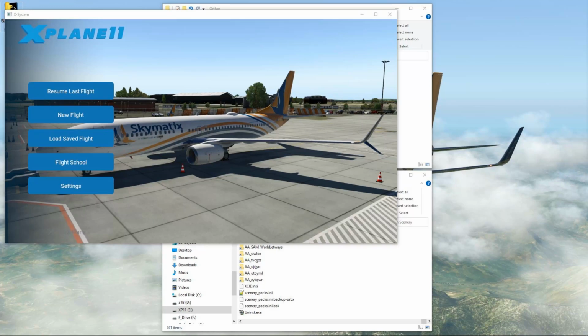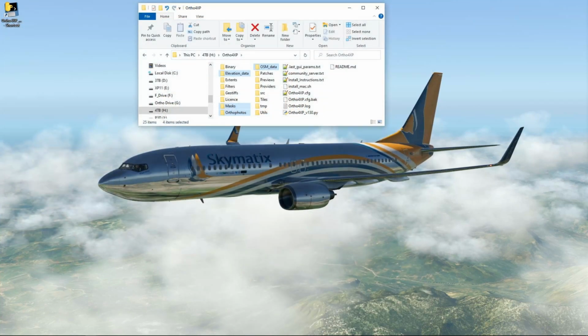Congratulations, you are now done and can go and enjoy the fruits of your labor. Simply start X-plane now and go fly. One more tip before I go. During this process of creating ortho tiles, the program downloads a lot of files that are no longer useful unless you want to recreate the tiles later again.